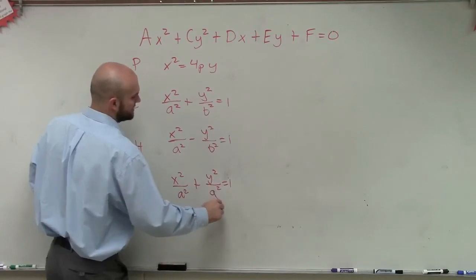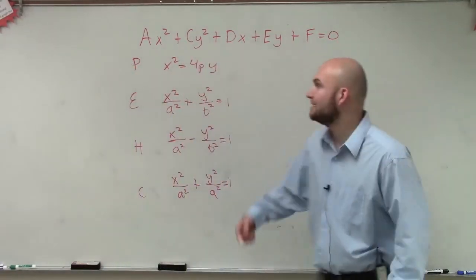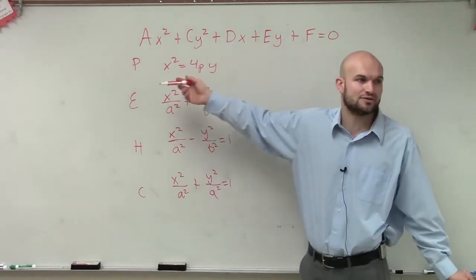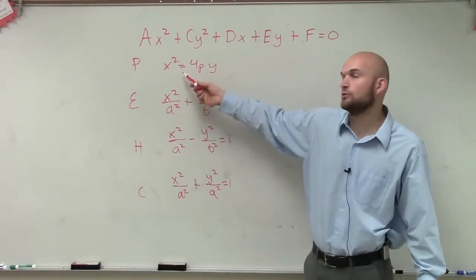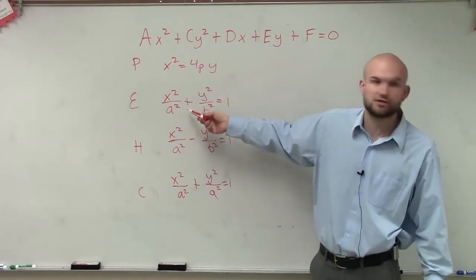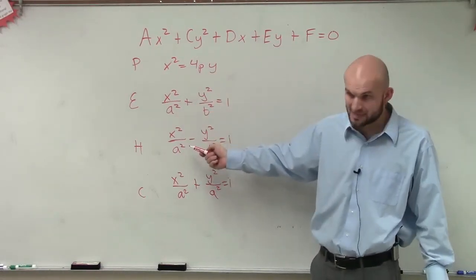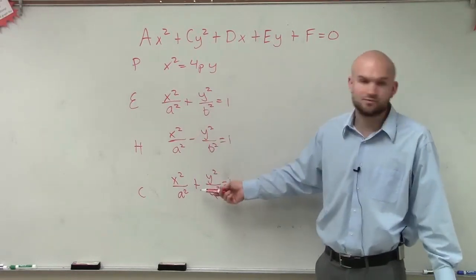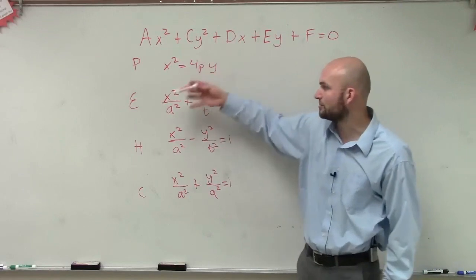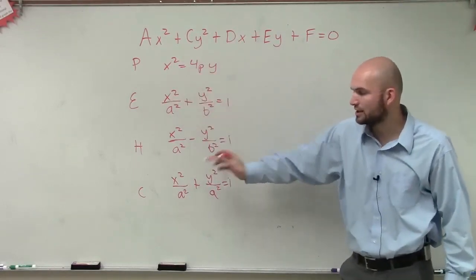Now, ladies and gentlemen, for these three examples, some of these are verticals. Actually, these all have a horizontal. This one is going to be opening up and down. This one is going to have a horizontal major axis. This will have a transverse axis, which is horizontal, and this one is just going to be a circle. So this is just a little general form when I talked about parabola, ellipse, hyperbola, and a circle.